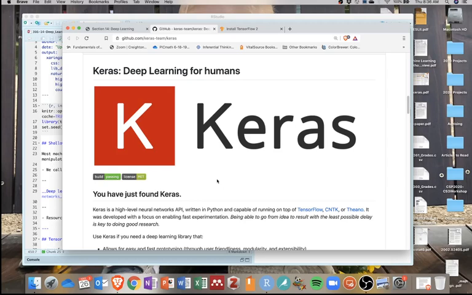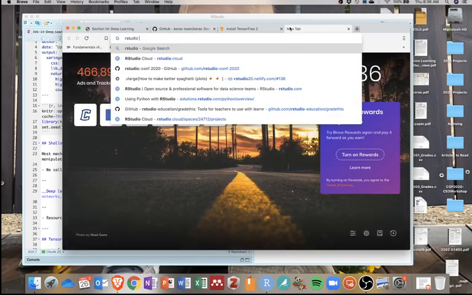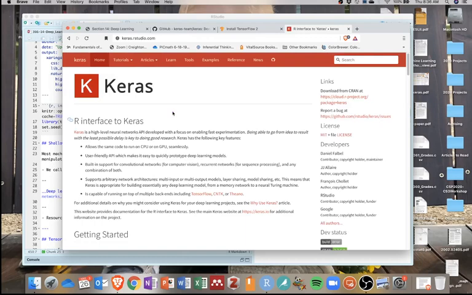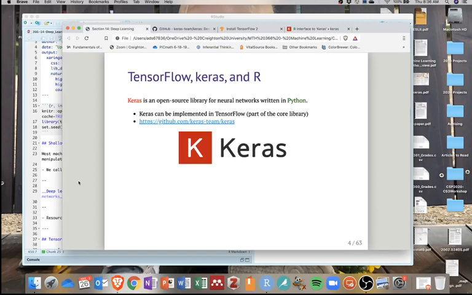Now, R doesn't really have a good competitor for keras at this point. There are some R packages for doing neural networks, but not nearly as robust as keras is. However, to address that, the RStudio team has put together an R interface for working with keras. So you can write R-style code, specifically tidyverse-style code, and work directly with keras. You can interface with this Python library without having to use Python syntax, which for an R developer is fantastic.